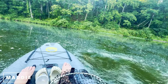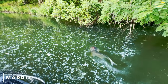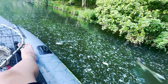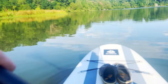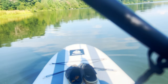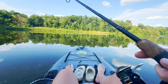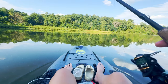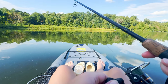This thing will end up tipping Maddie's boat over and I'm gonna lose it. I swear I think that snapping turtle was trying to eat on him. All right, we're gonna leave him alone. I think at this point he's scared, so we don't want to scare him. He's already got a lot going on. Yeah, don't cause that guy no more stress. He's been through it. And I'm not too sure that snapping turtle wasn't perched up waiting on him to croak so he could start eating. I don't know. Do you guys know what causes a fish's spine to look like that? Like, for a fish to be coiled up in an S shape? Do they get scoliosis? What happened? I mean, he was just all twisted up.